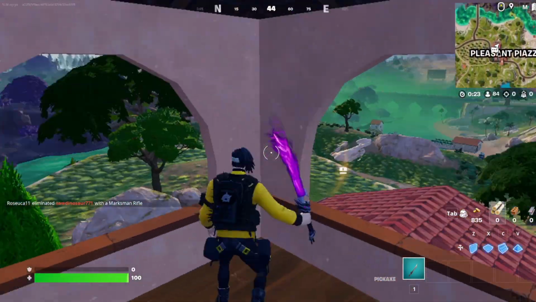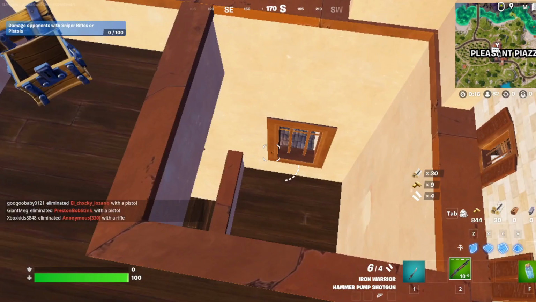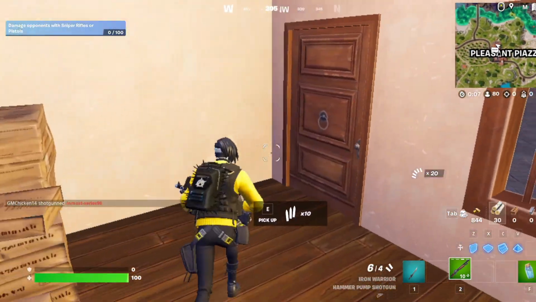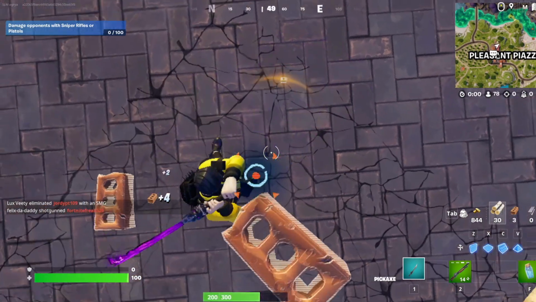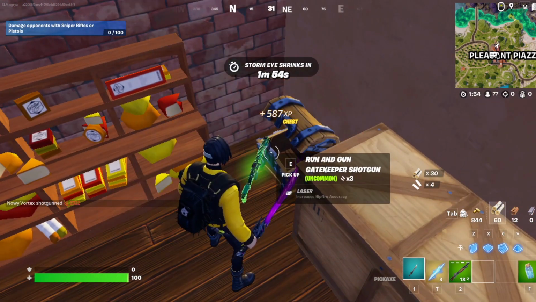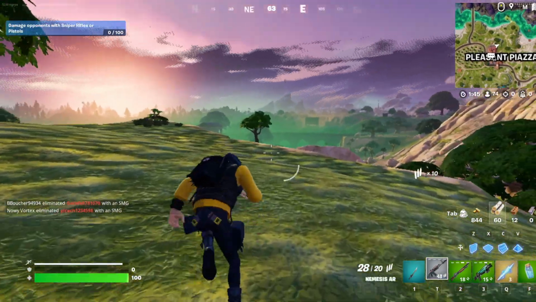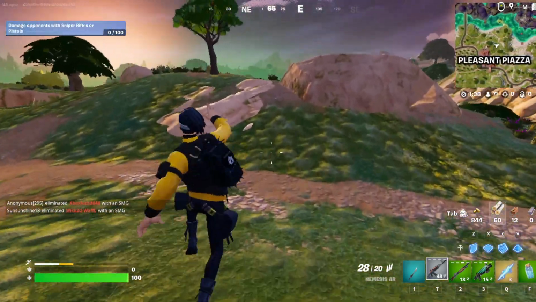Okay, there's always a chest here. I remember. Grab these minis, grab this hammer pump. I like the Gatekeeper shotgun the best. Next is definitely Frenzy Auto. This is my shotgun ranking list. Oh, chest under here. Yeah. Oh, Gatekeeper shotgun, my favorite shotgun. And I've got Zeus's Thunderbolt. Yeah. I'm gonna go try to get some kills.